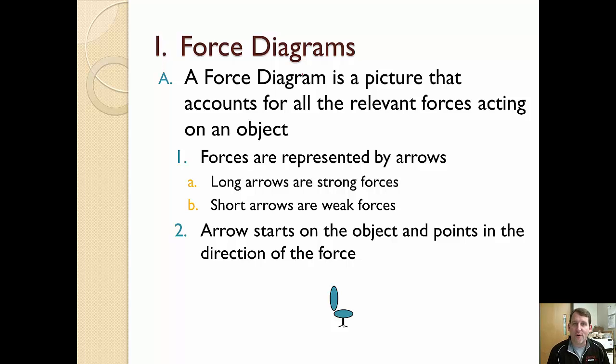So when we're on Earth, one of the first things I always like to draw is I start on the object and I pull with an arrow going down. And I label that, hey, that's the Earth, F sub Earth, pulling down. Now I always label the force with the object causing the force. So it's the Earth pulling it down, not just the core of the Earth, but the entire Earth pulling straight down on it. Then I have to ask myself, well, why doesn't this chair fall if the Earth is pulling it down? Well, that's because the ground, or the floor, is pushing it up.